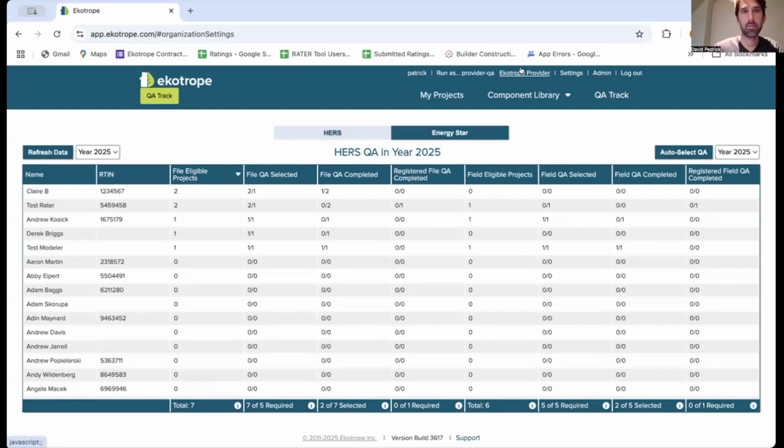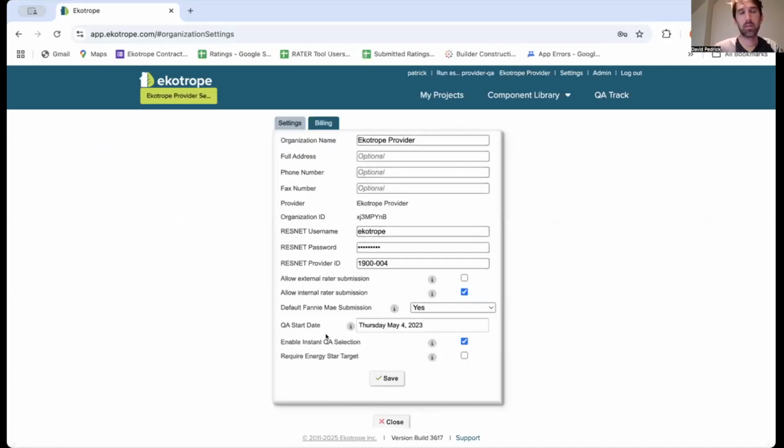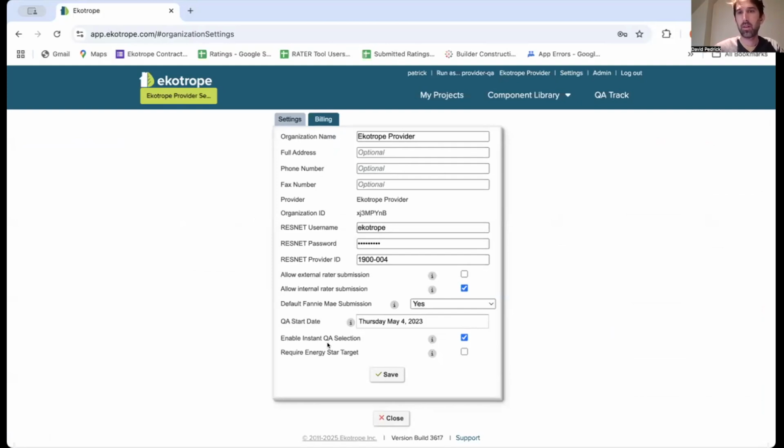So if I go into my organizational settings, I have this enable instant QA selection, which allows, starting May 4th of 2023, as projects are registered with RESNET, Ekotrope to automatically mark 1 in 10 projects for QA per rater.